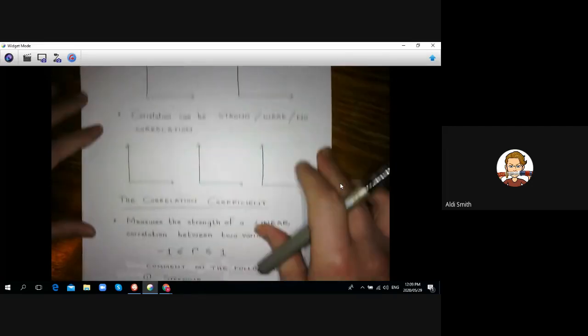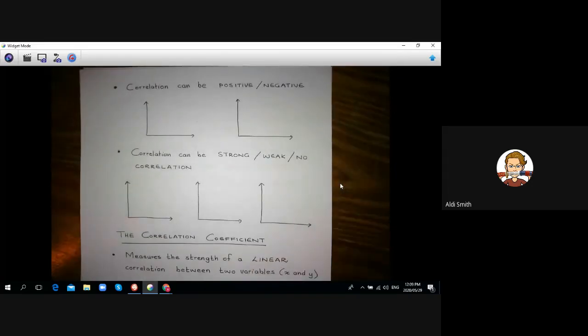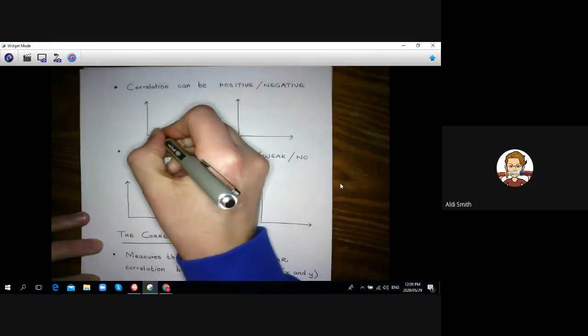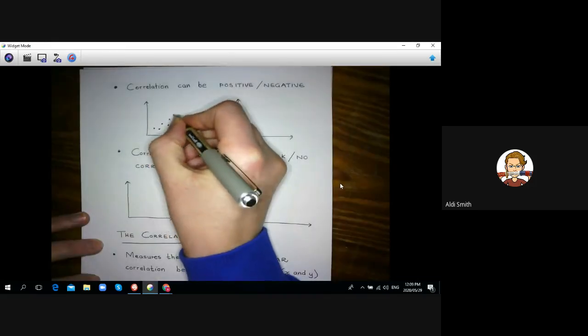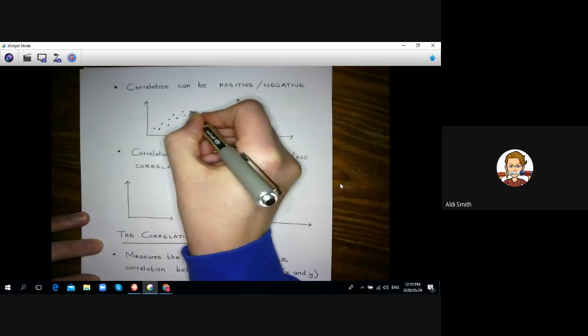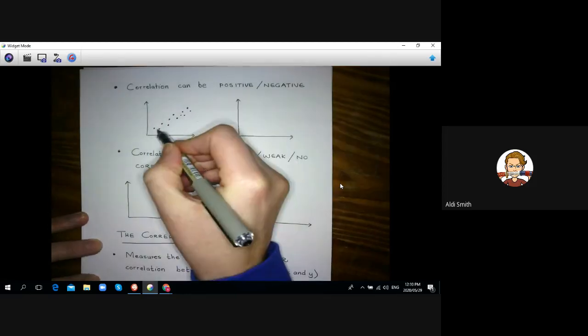Now the next thing that we can say about a correlation, if we're only going to look specifically at the linear correlations, because remember, we're not going to look at the non-linear ones, is that a correlation can be positive or a correlation can be negative. And that just pretty much refers to the slope or the gradient of the line. Meaning, if I have the dots again that kind of look to be forming a straight line, then this seems to be a straight line with a positive gradient.